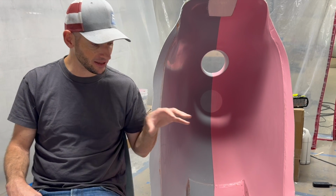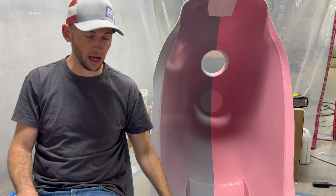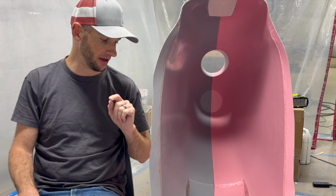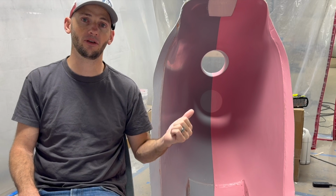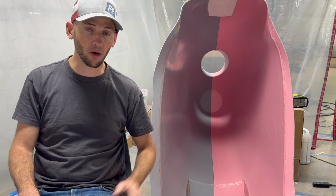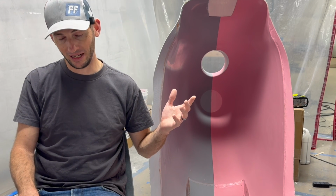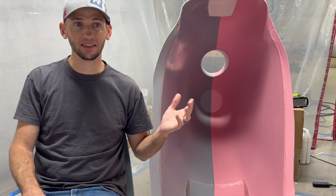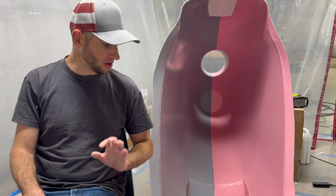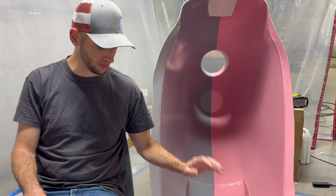The first of which is this is a fiberglass mold with polyester resin. The parts that I'm going to be pulling out of this are carbon fiber, and in fact I got a high temp resin because this is going to surround an engine. That high temp resin needs to be post cured to like 350 to 400 degrees Fahrenheit. These fiberglass molds are only good, now that I'm learning, to about 180 or so before stuff starts to break down and they start to get soft and it goes to shit. And so, long story longer, I can't post cure my carbon fiber parts in the mold. So that's mistake number one.